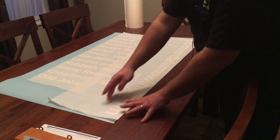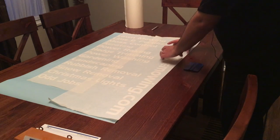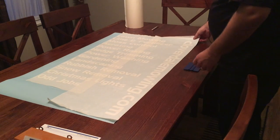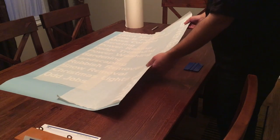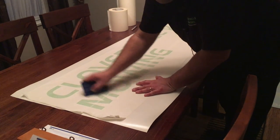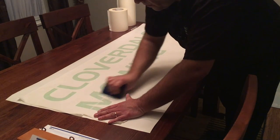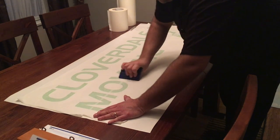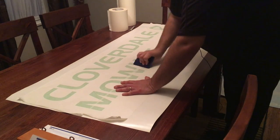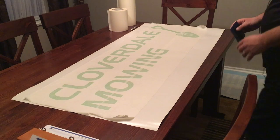So basically now I'll just take some scissors and cut this section of sign off so that I can place that where I need it. I'll move on to the next one. And that's it, that one's done.